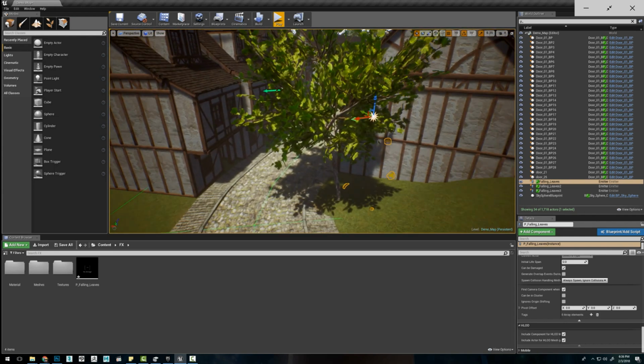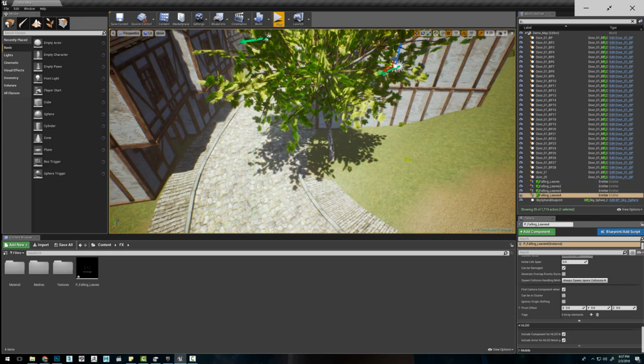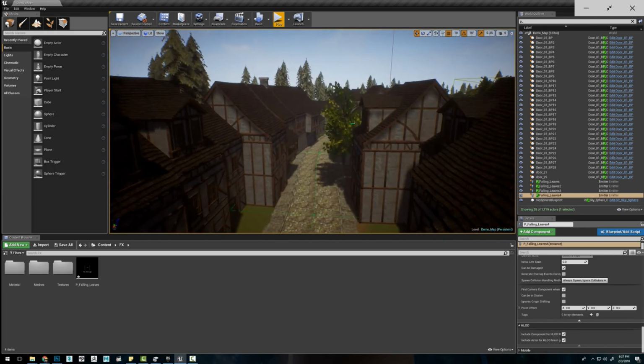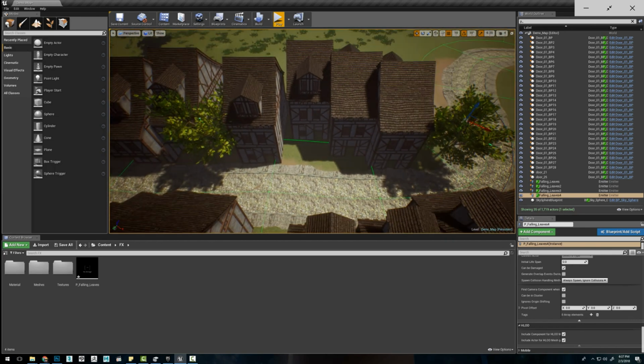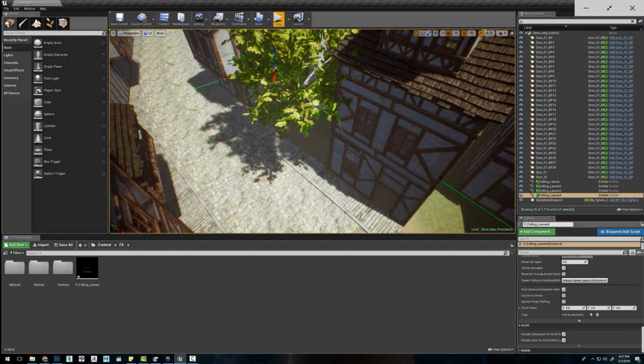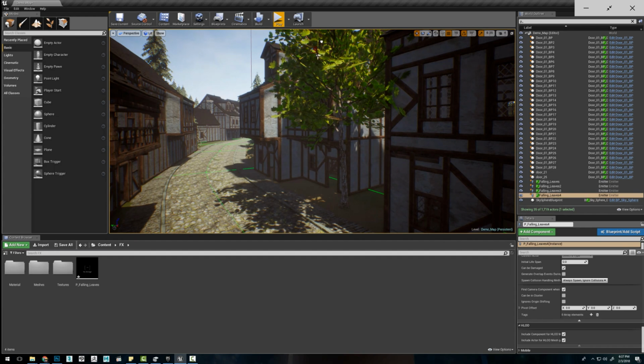and keep duplicating our leaves. So Control W, and set C. Drag it here. It's going to be a lot of rinse and repeat, honestly.